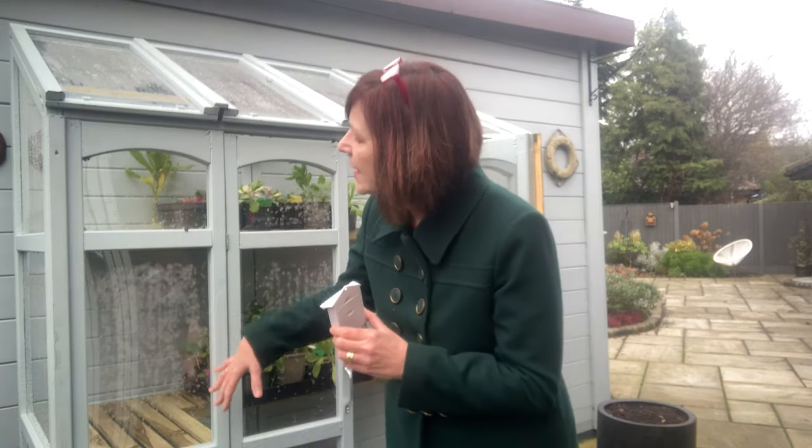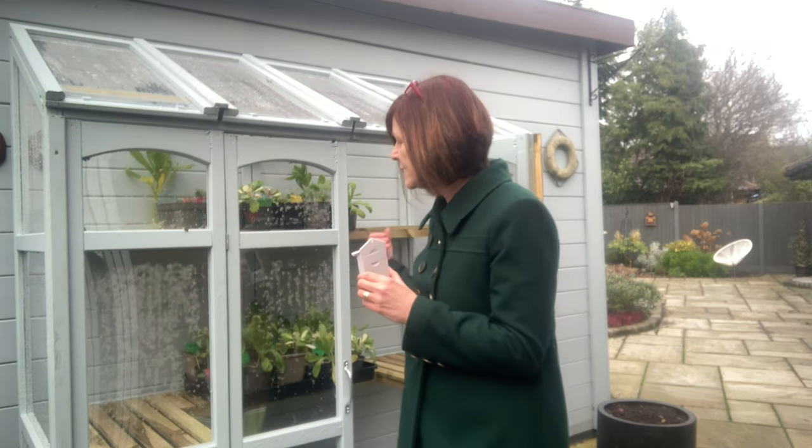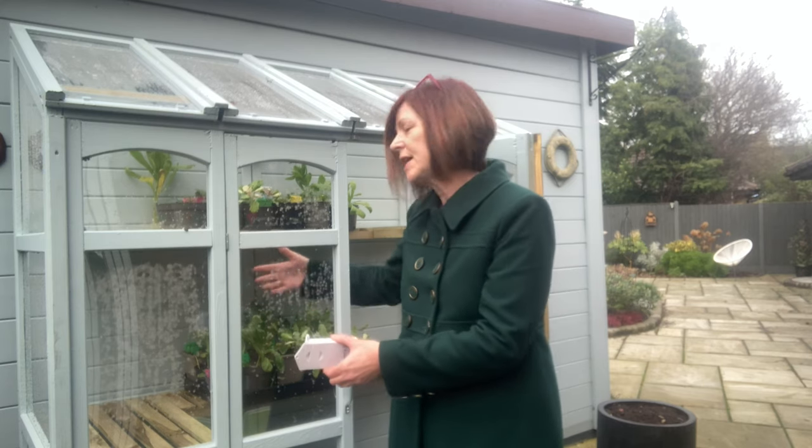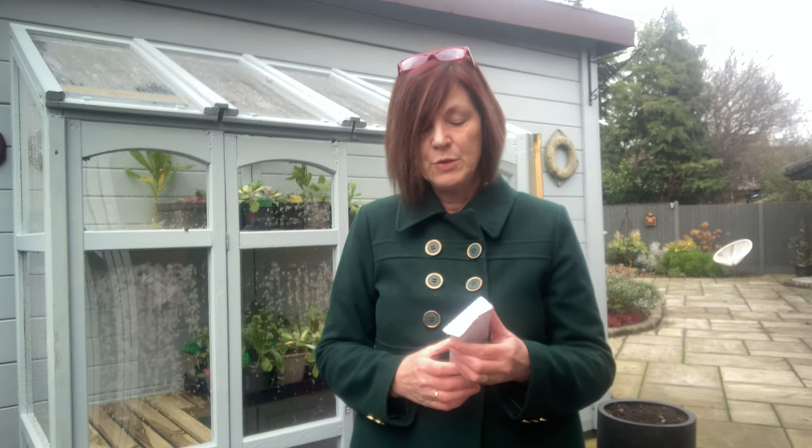Basically I was trying to see if the greenhouse keeps things any warmer. As you can probably see, there's lots of condensation, which means that inside it is hotter than outside — when the cold air hits the glass it causes condensation. It has been about two degrees warmer centigrade most of the time. I'm also going to try filling big plastic four-pint and six-pint milk cartons with hot water every night to stop the temperature dropping significantly.